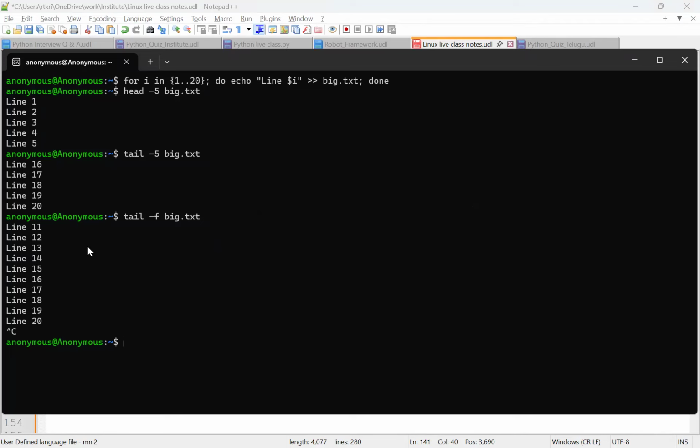Or else, if you don't press Control C, it just keeps executing. It will never stop. If you press Control C, then it will stop.